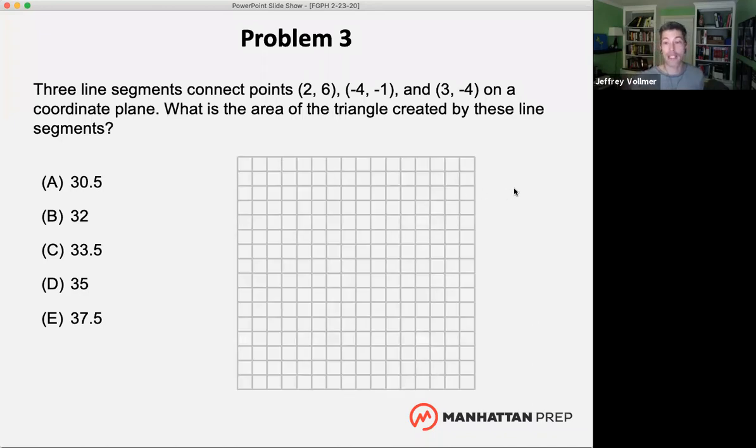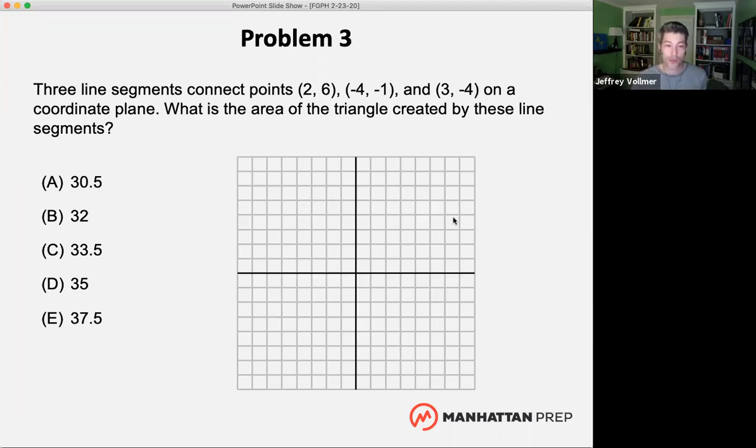Now, a really nice thing about the yellow pad they give you at the exam center, and we have these yellow pads, like if you are in our classes, we've given you one of these. But the yellow pads are gridded, so it actually is really, really nice for drawing out things on a coordinate plane, which of course are gridded.